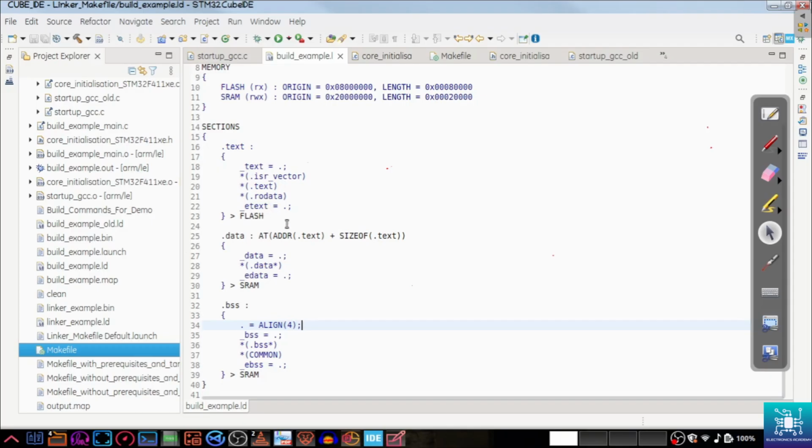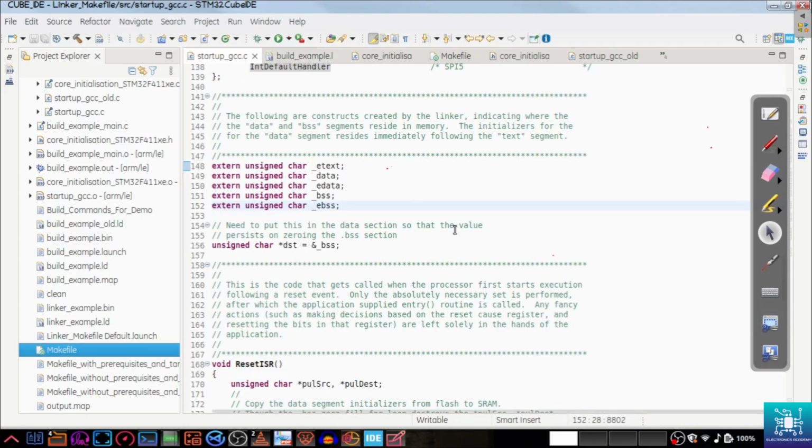We are only using etext, data, edata, underscore bss, underscore ebss. And since these variables are external to this module or this file, we have to give external.